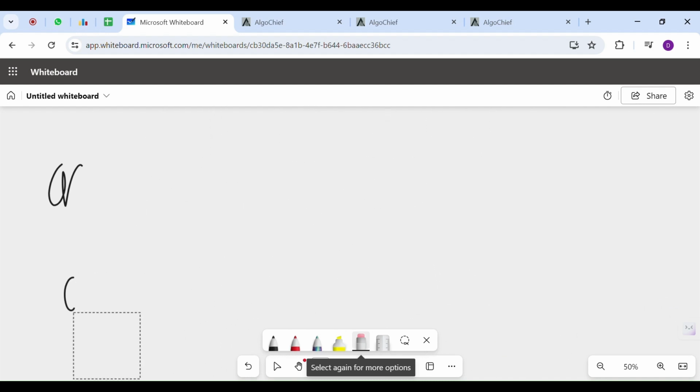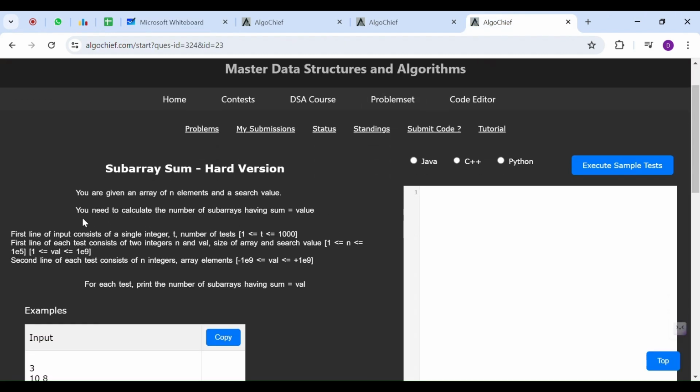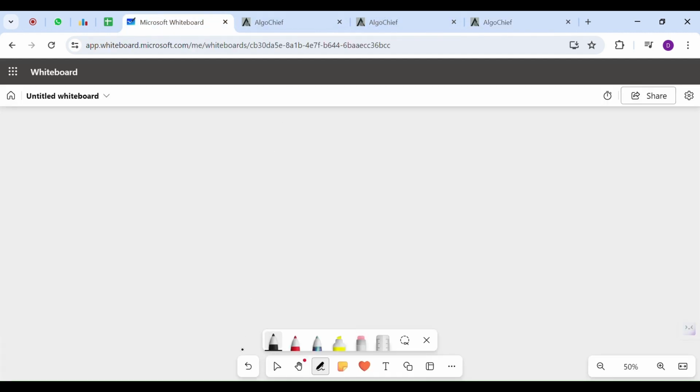Then the second type of sums are map type of sums. You are given an array of n elements. You need to calculate the number of subarrays having a certain sum. In this type of questions, we usually keep a map. And this map has data about your ith minus 1 indexes.